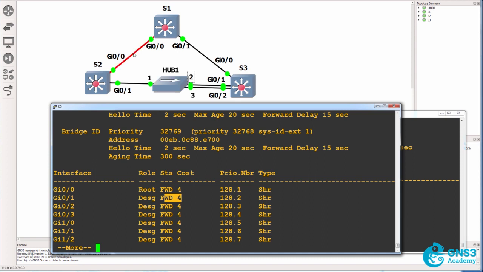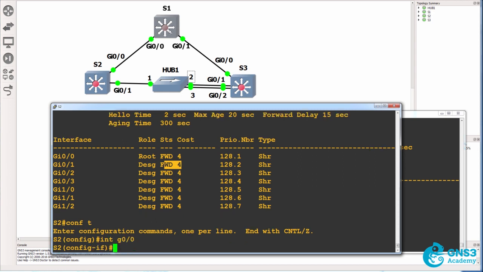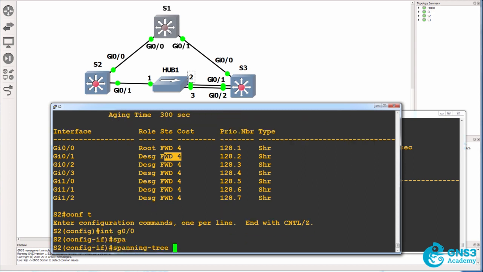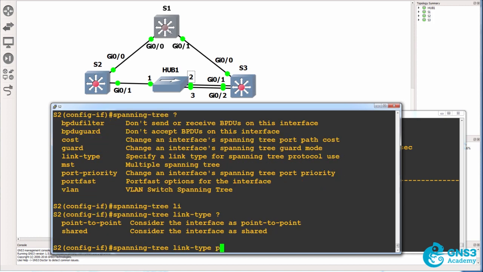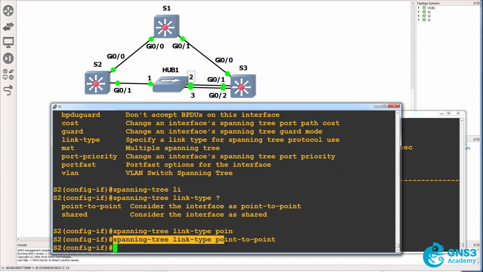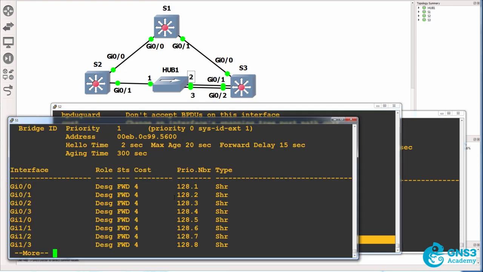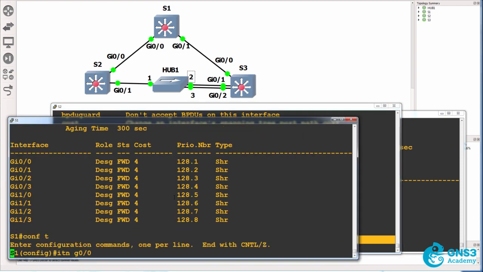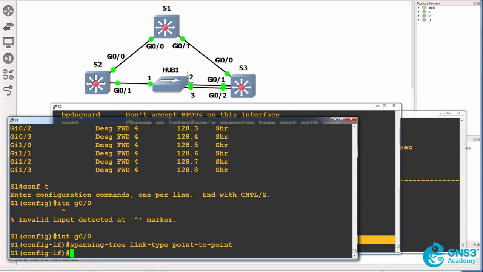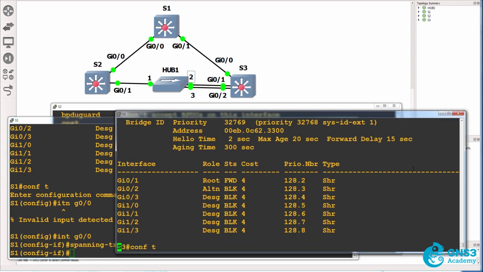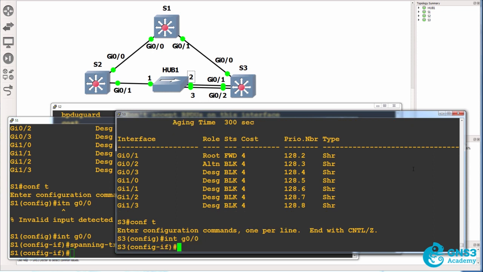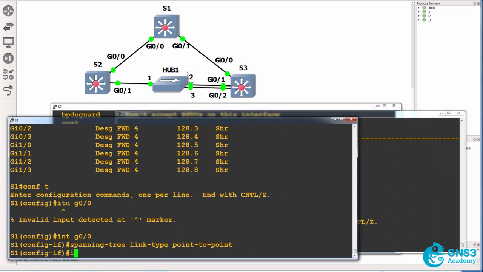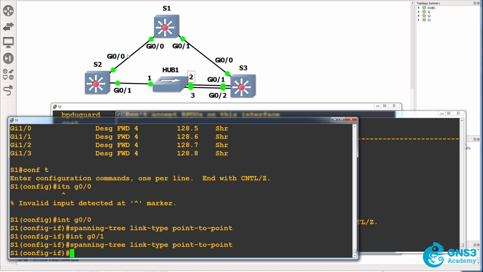This port should be configured as a point-to-point link because it's a direct connection from one switch to another. So as an example, what we should be doing is on gigabit 00, we should type spanning tree link type point-to-point. And we want to do that on both sides. Typically in the real world, your switches would negotiate a point-to-point link if the duplex was set to full. We'll do something similar on switch 3. Gigabit 00 should be point-to-point, and gigabit 01 should be point-to-point. In other words, this link is point-to-point, this link is point-to-point.